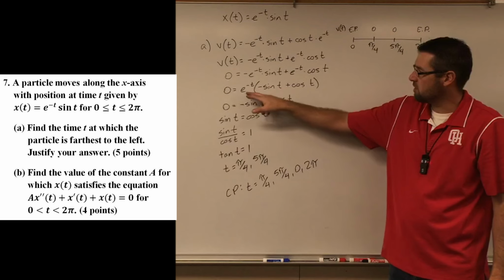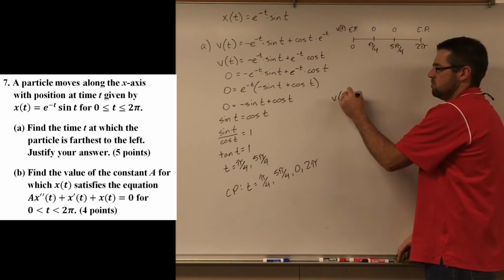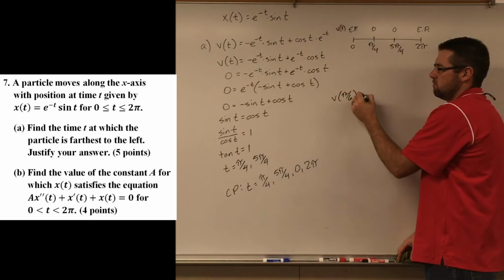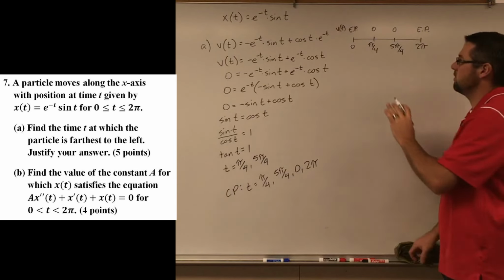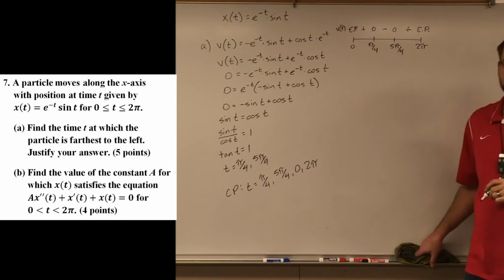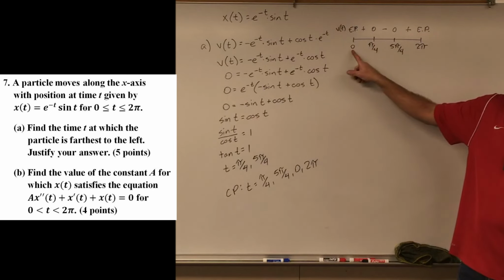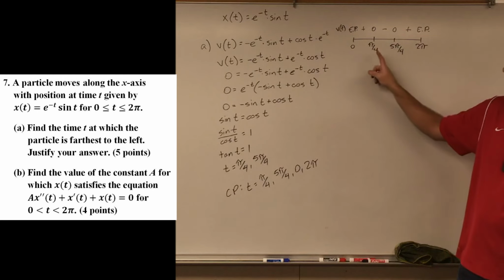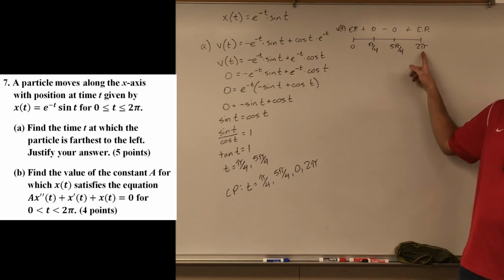Maybe I should use the factored form here. That's always positive. What's the sine of pi over 6? Actually, you know what? I'm going to avoid this. There's a reason. Let's just say this is a positive and negative and a positive. But what would that make 0? A max or a min? A minimum. What would that make pi over 4? A max, a min, and a max, right?